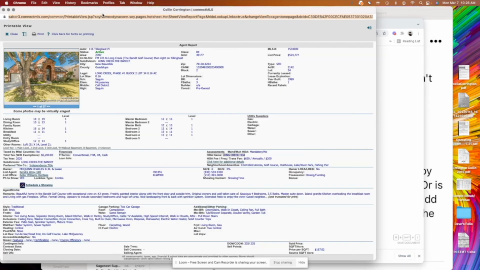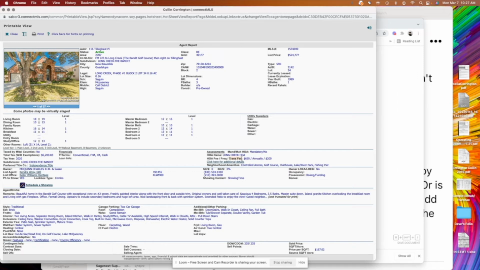Guys, if you look at the MLS listing, like I said, this one's in Long Creek. If I look at it, here it is right here. If you read this, the first number is how much the HOA fee is to live there. Well, it's $650. Well, how often do I have to pay $650? Well, in this neighborhood, it's annually. Guys, I'm telling you, I've seen monthly, quarterly, weekly, I've seen everything. So we have to pay attention.